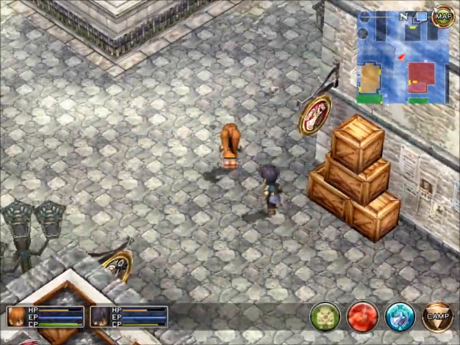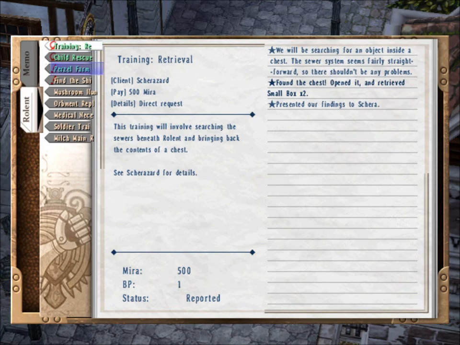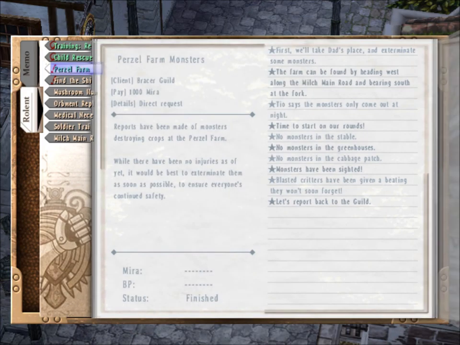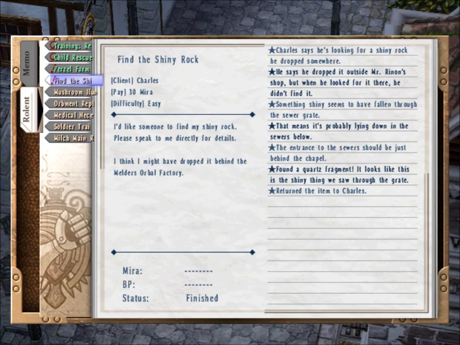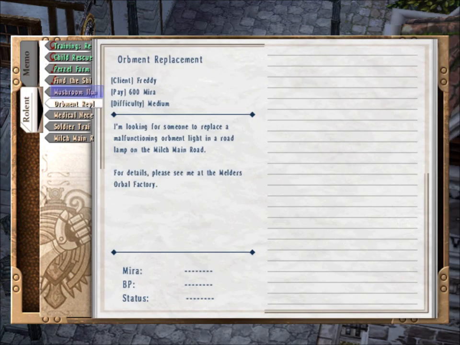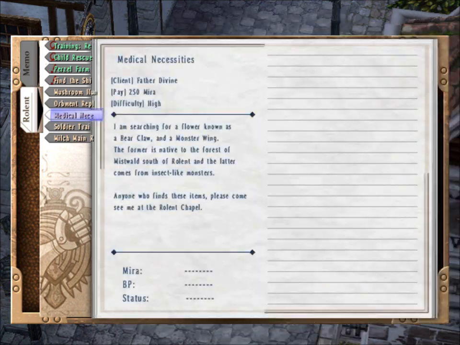But we're gonna look through these quests. You can see we've done this one, the Purcell Farm Monsters. That's what we did last. That's part of the main quest. And then there was this Find the Shiny Rock. We did that in episode 4.1, I believe. I think we'll split up the episodes. It's possible that we will do that.